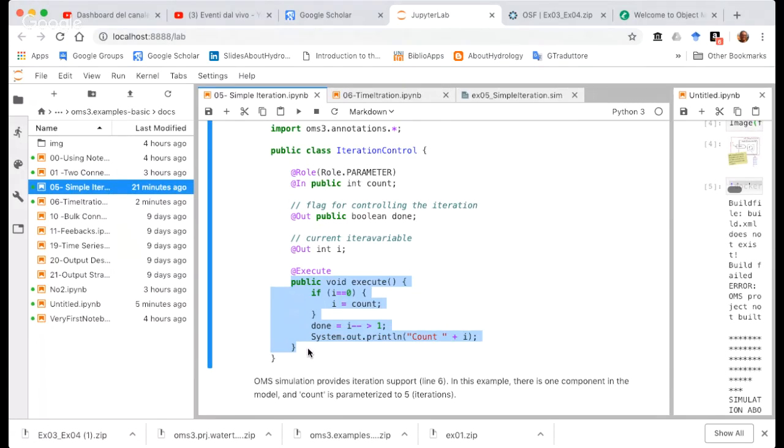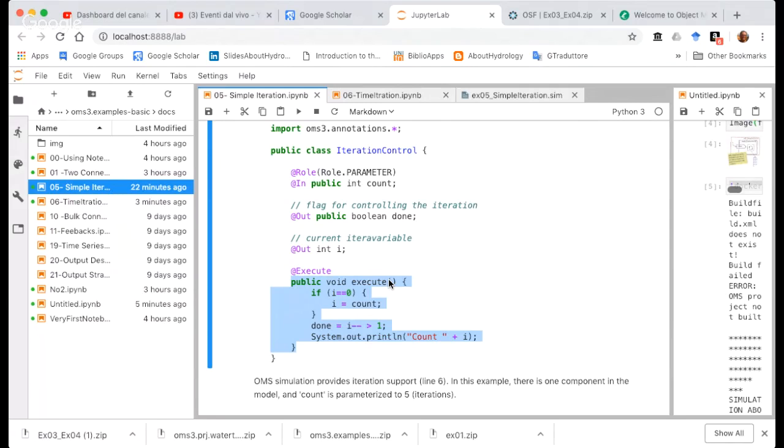This is not clear to a non-Java programmer, but whoever has some knowledge of C knows that any C program is executed through a method called main, a function, a subroutine, as you want to call it. In OMS, there is no main, there is execute. So the method has to be called execute. Yes. You can also have other methods, but they have to be called by the execute. Yeah. Other methods are called by execute.